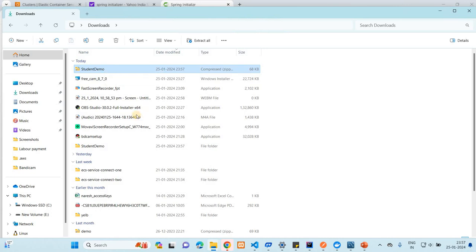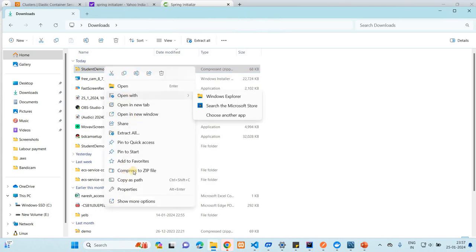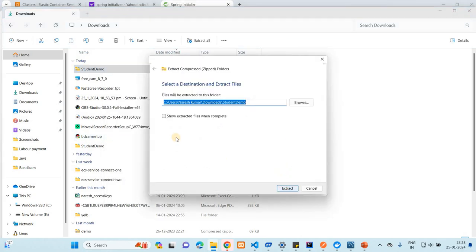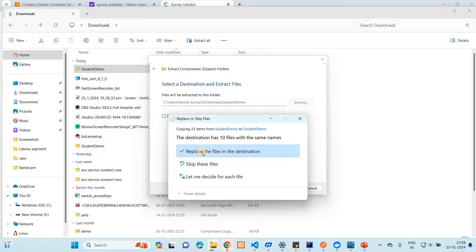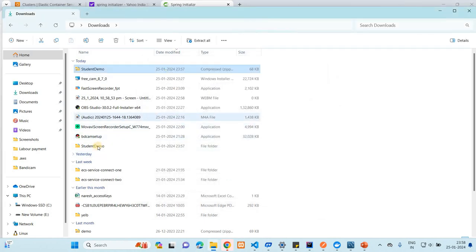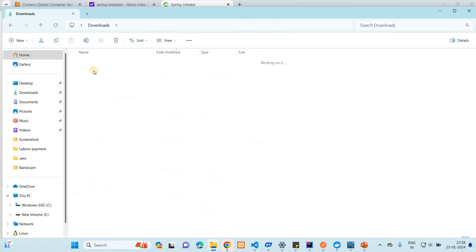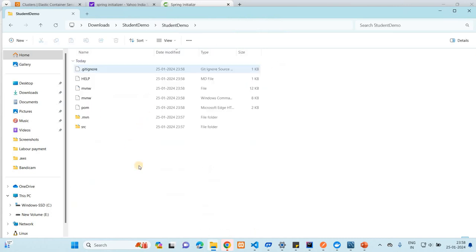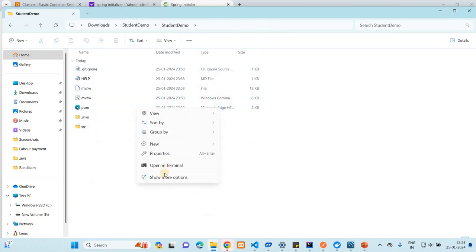It's already a zip file. Extract all, and we are going to extract it. Replace all. Oh, extracted. That's fine. Now we will go there and we will open IntelliJ.